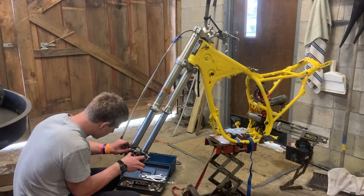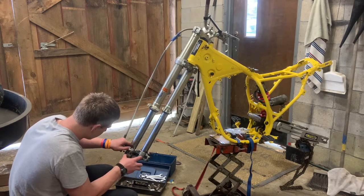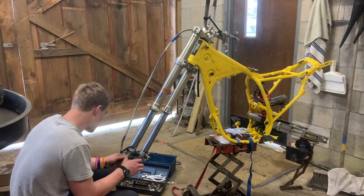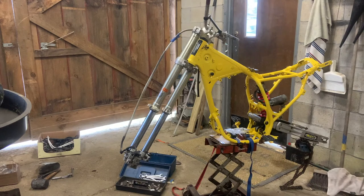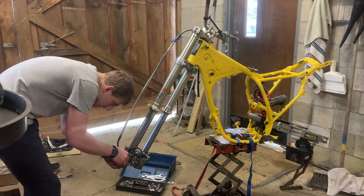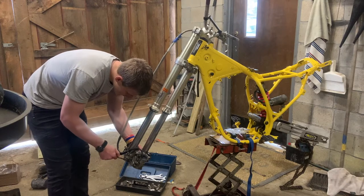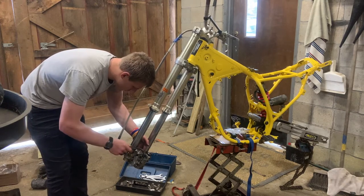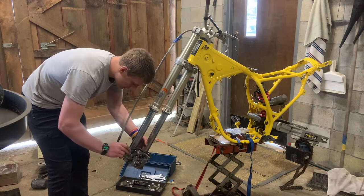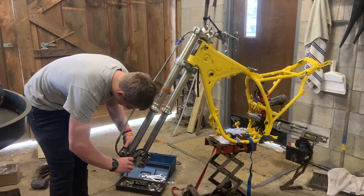Okay, this guy goes right there, behind the bracket, not in front of it. If not, you'd have a really hard time getting things to line up later. Before I put that in, I'm going to use it to find the right sides. That I think is already out. Yep, right side is already out. So now this next one, right down in there. Now we kept the whole brake circuit closed, so shouldn't have to worry about any air. I'll probably still bleed them just because I don't know how they were.